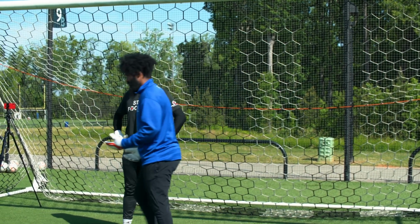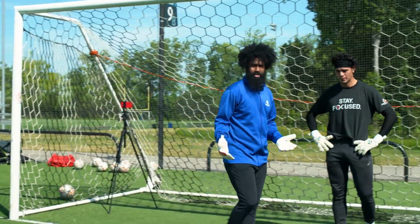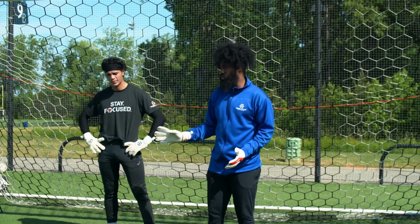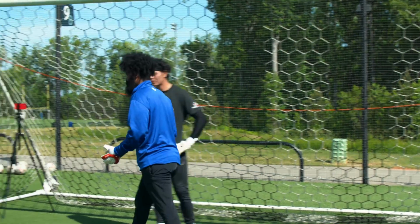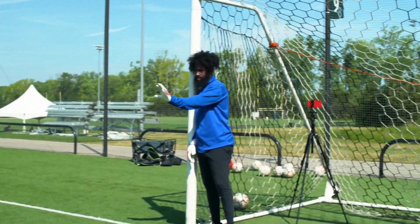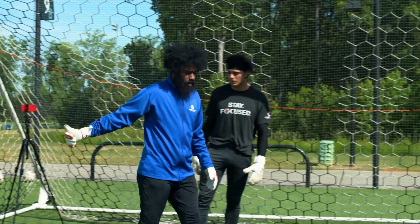Right. What does it look like when we go over to the post? Now, for a ball down the middle, going over to the post doesn't really make a ton of sense. We're not really so much worried about that. We're more so worried about covering that near post and finding our positioning. But you can come over to the near post and have a look and see, oh, maybe I need to add an extra person to that wall to make it really difficult to curl around, right? So understanding what it looks like from the post.